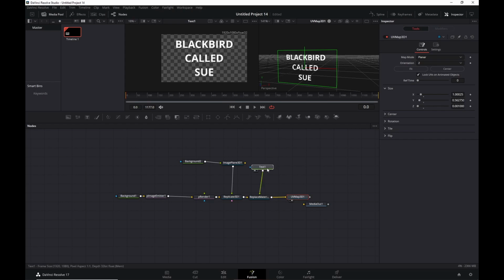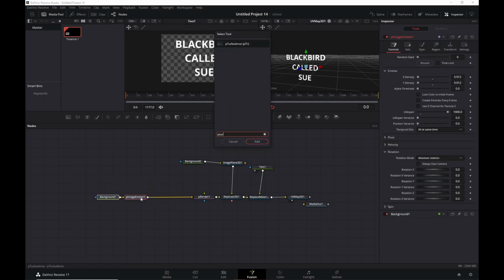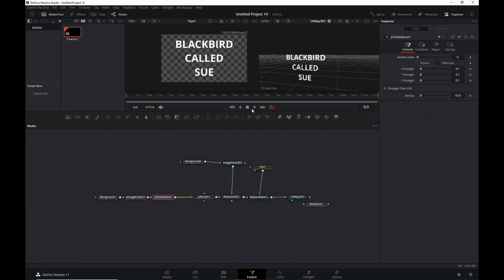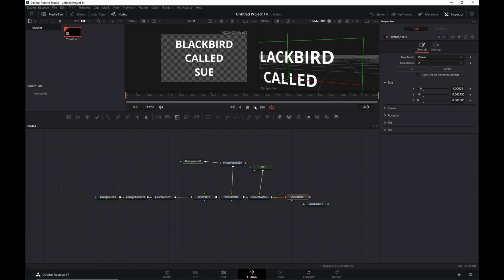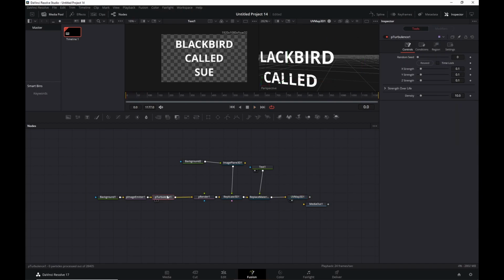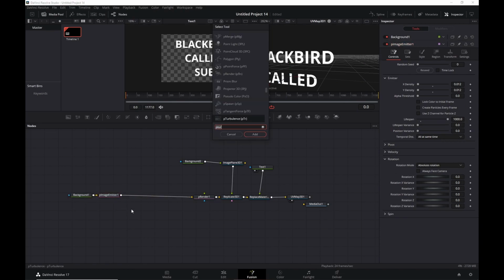Now we've done that, right? Let's illustrate it actually. So we add a pTurbulence here. When you play this, you see it sticks nicely to it. If we would not have set this, sorry, in the UV map, don't lock it, right? When you play it, you can see it doesn't stick to it. So it's very, very important. Let's get rid of the pTurbulence and let's work on the animation, right? That's the other thing I want to get into.